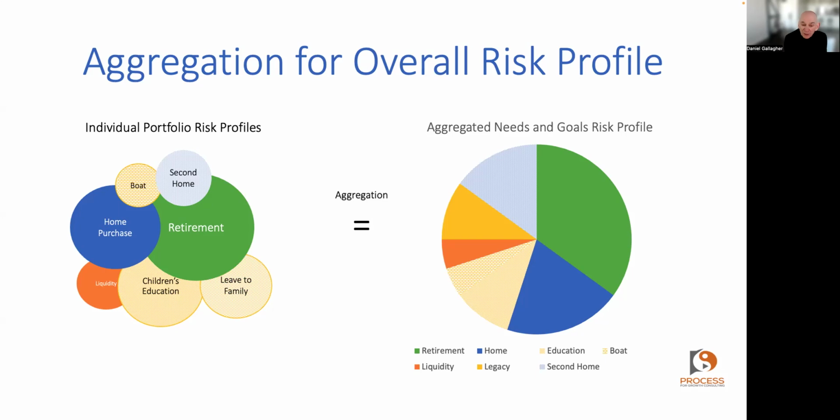And then you can ask them, hey, is this too risky for you? Maybe we should change this or change this. It doesn't matter. Let them make the decision. So they have told you what their needs and goals are, how much capital they're willing to commit to it, what time frame they have for it, and what risk they want to take with it. What else do you need?